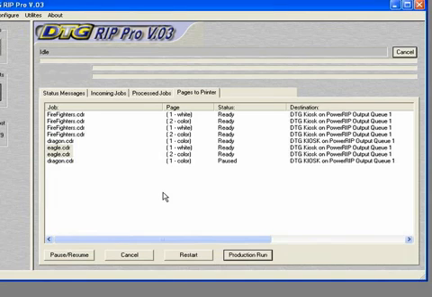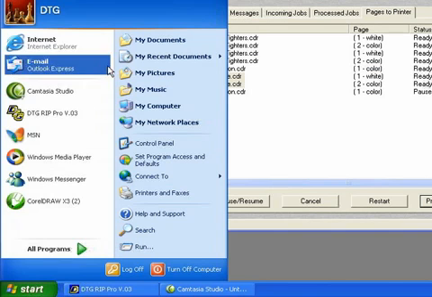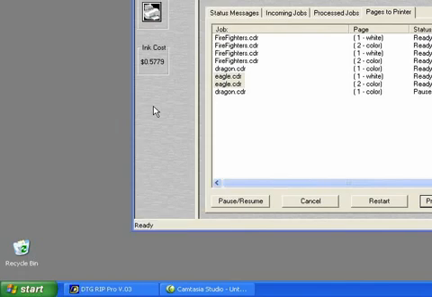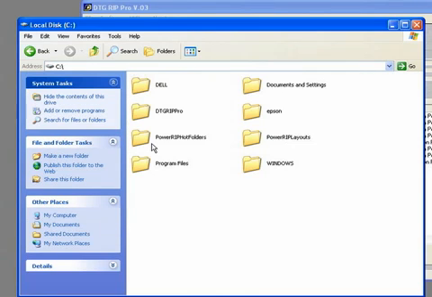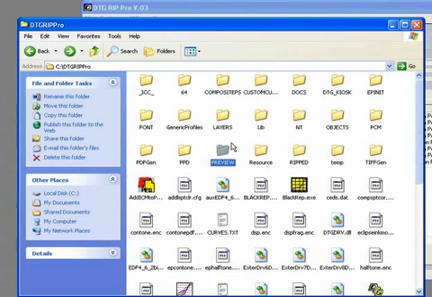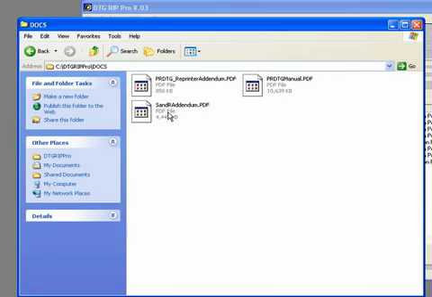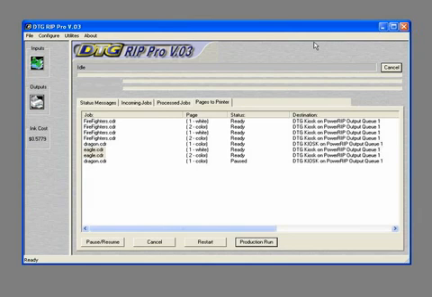Now, for more detailed information about the DTG RIP software and how it works, you've got your manual you can always refer to see exactly what step by step you may want to do to try and achieve a certain function or feature or effect. And if you don't have your manual, you lost your manual, can't find it, you can always get your manual by going to your C drive and go into a DTG RIP Pro folder. You'll find that under DOCS for documents, where we have several PDF manuals you can read. This concludes our basic operation of the DTG RIP software.